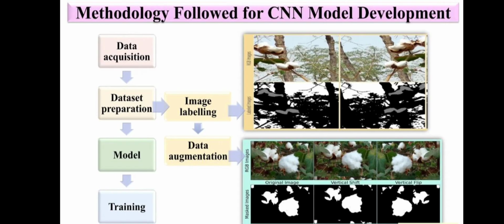So the second process, data preparation, which contains data collection. Pre-processing is itself a big concept where structured and organized data is produced to improve model efficiency. Then the dataset is increased by creating modified copies of existing images by flipping or zoom. Then resizing is done. So the data acquisition, dataset preparation, model training, image labeling and data augmentation play a huge role in CNN model development.